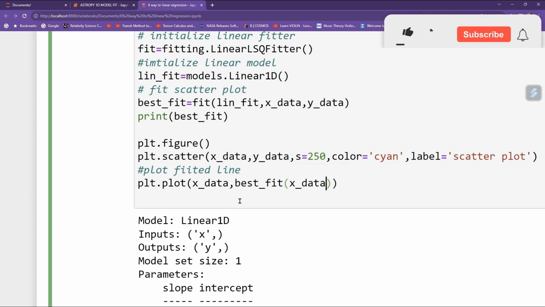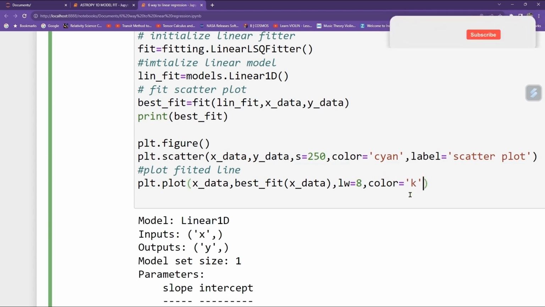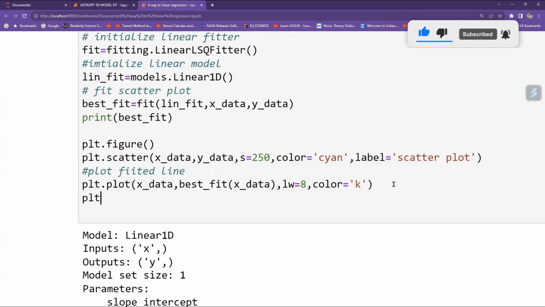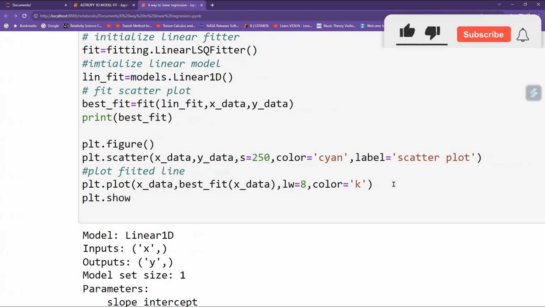Okay, so now your job is done, and then you can pass the line width equal to 8, and you can give color equal to black. And you can also give a marker size, leave it, just type plt dot show and run it.